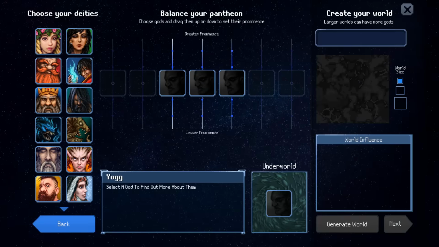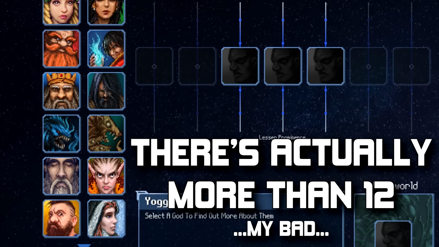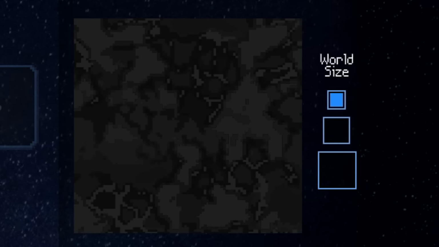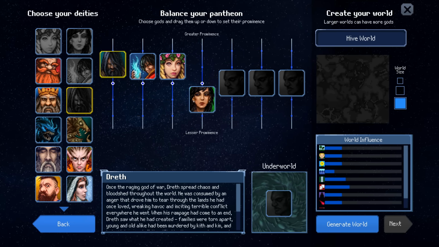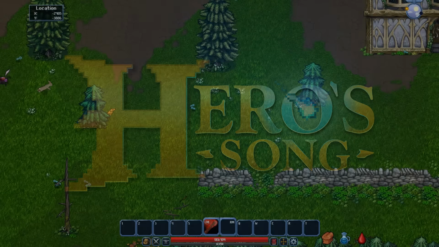Creating a world is actually pretty neat. You'll choose from 12 deities, all of which give your world different attributes. The number of deities you get to choose depends on the size of your world. You have small, medium, and large. Once you choose your deities, you'll make some of them more or less prominent than others. I found this to be a pretty cool and novel way to build the world that you want. Come on, come on, come on, and I'm in!